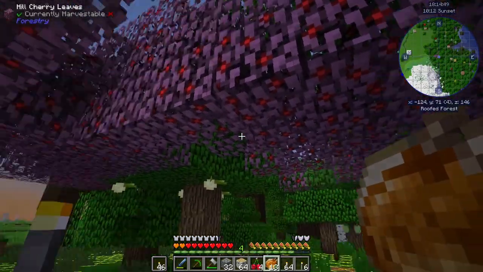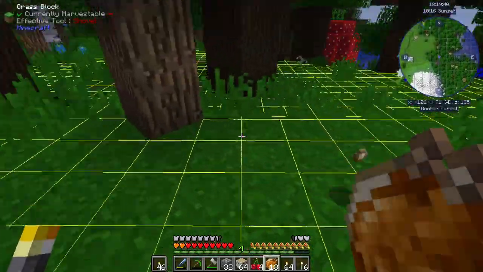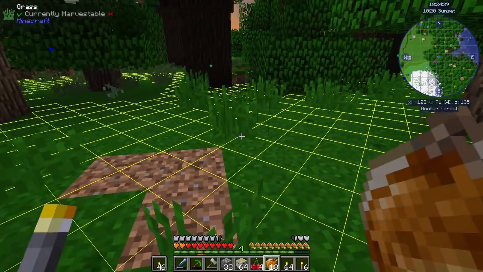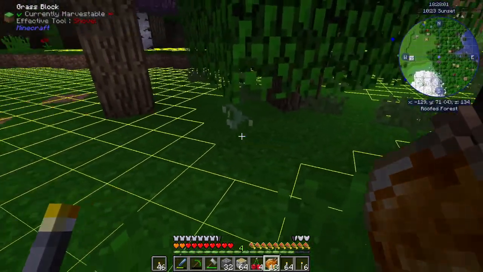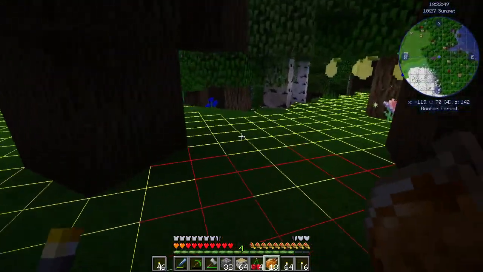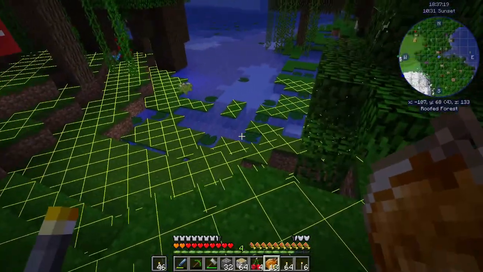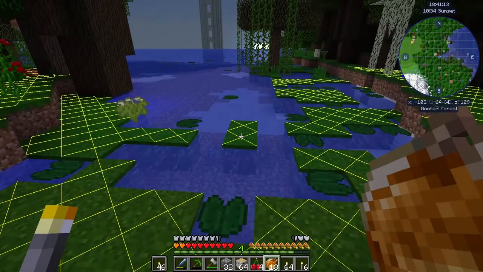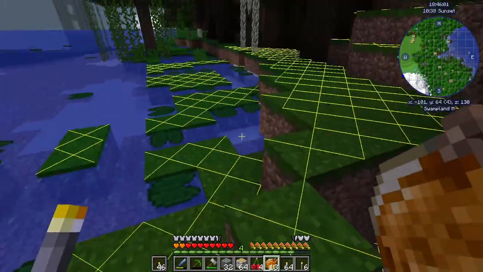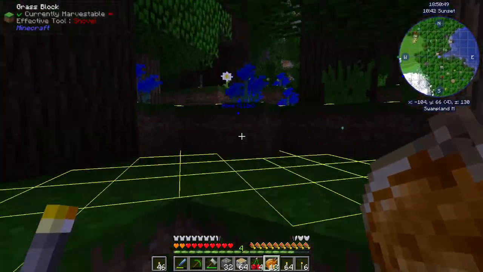I know if I mine that, what's going to end up happening is I'm going to end up with, oh, there's only 3 of them. I think I have some at home, don't I? There's water down here too. There's lots of water down here. We get into kind of a swampland. Beautiful. Oh crap. It's getting dark.